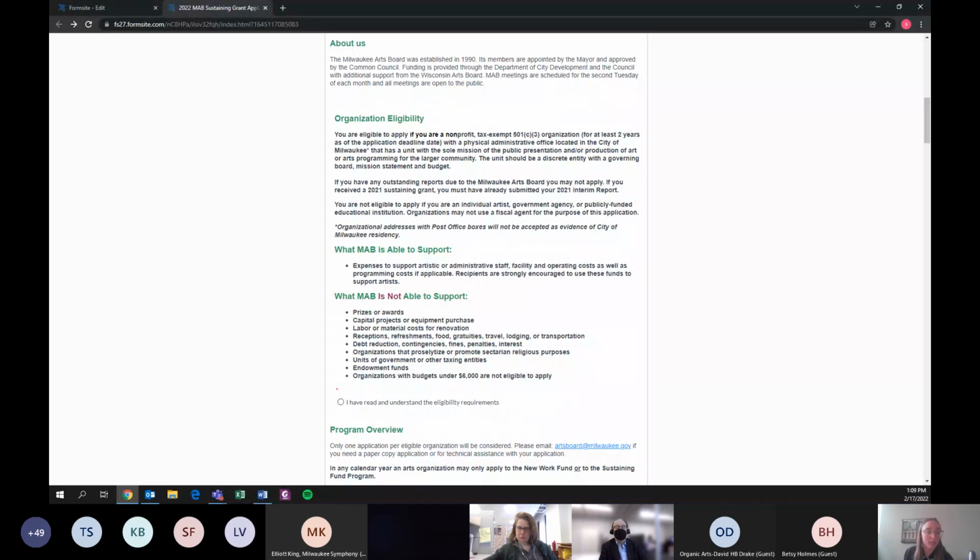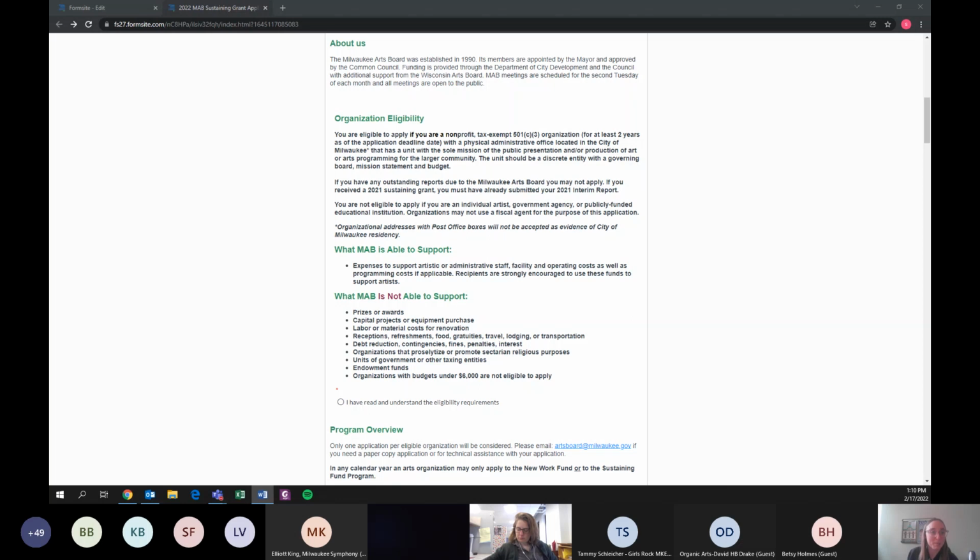So on eligibility, there are some main eligibility criteria that apply to applicants. So, of course, number one is that your application must be received before the deadline. That is pretty important this year. Your organization must be a nonprofit, tax-exempt 501(c)(3) organization for at least two years before the deadline.